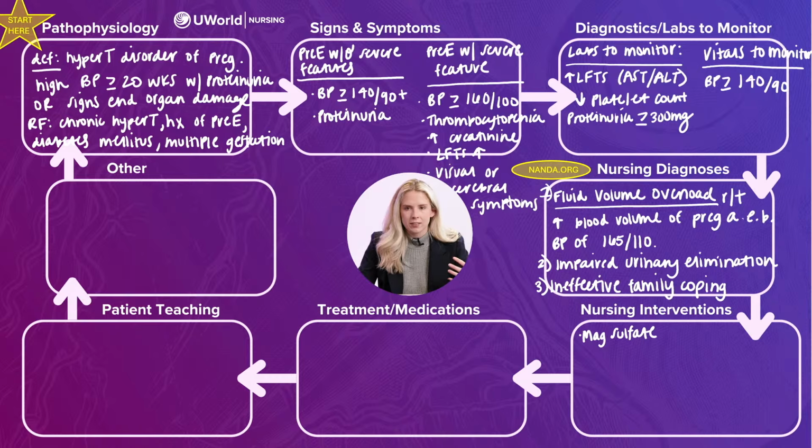It can depress the system, it relaxes the system as a way to prevent seizure, but this can also depress our reflexes, those DTRs. It can also depress our respiratory system and our respiratory drive. So we really have to be closely watching that. We have to closely monitor our intake and our output, as well as those vital signs. Other side effects of mag include being flushed, hot, sweaty, just generally uncomfortable.